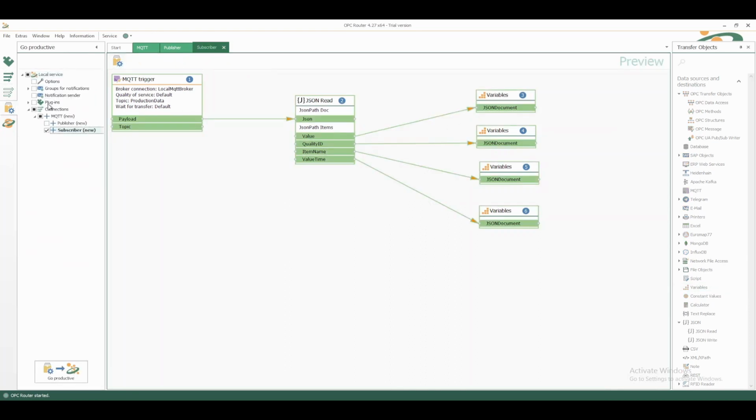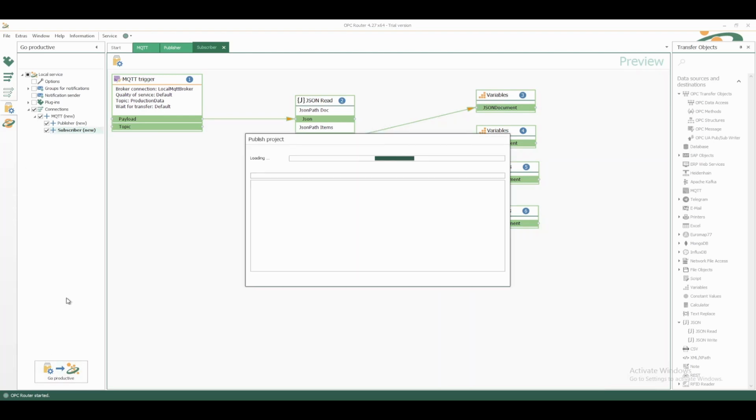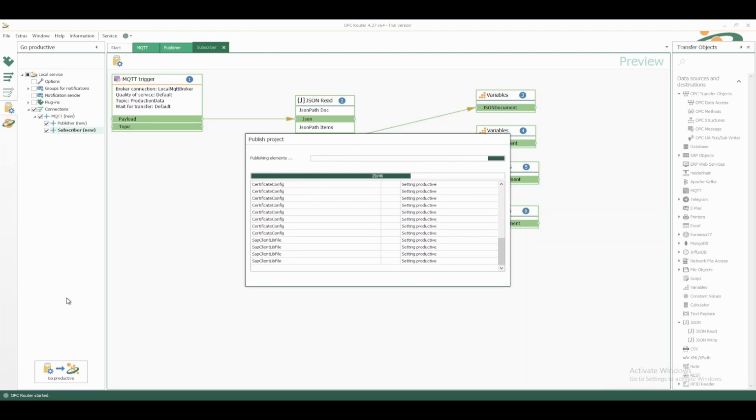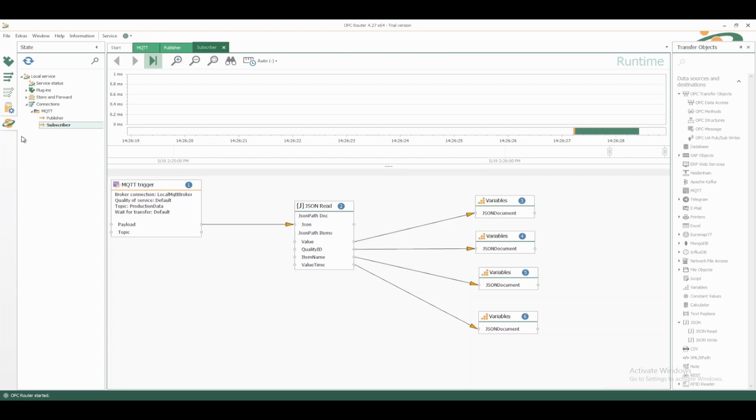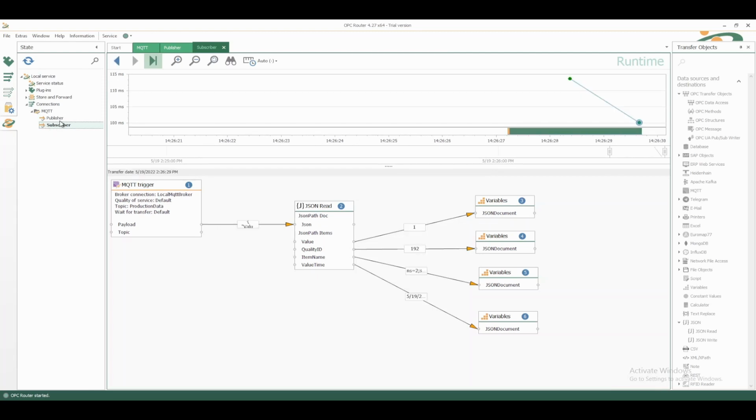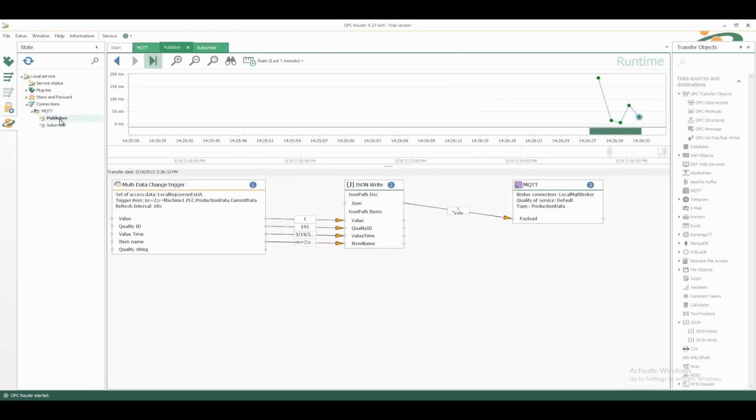And when I publish my two connections now, they're being copied over to the OPC router runtime. And then OPC router will initialize the connection to the broker and the OPC server.